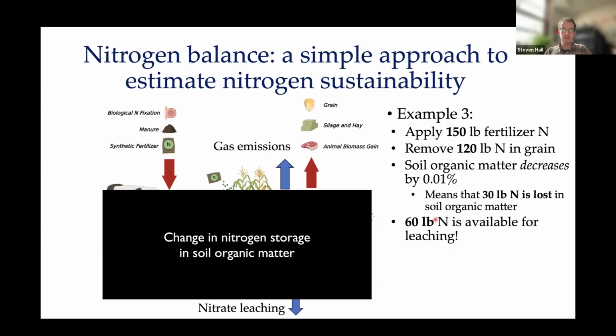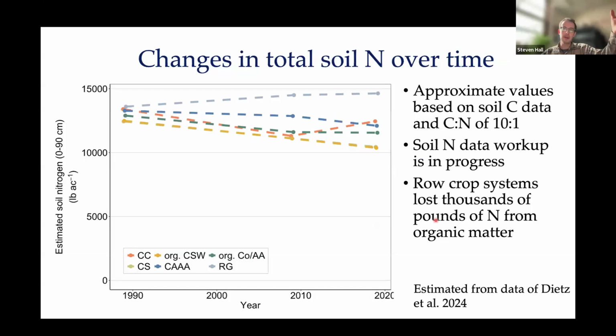So what does this mean in the context of WIXT? Well, thankfully, collaborators here at UW have done some really nice work to systematically sample soils from these plots over time, early on in the experiment, and then in Greg Sanford's dissertation in 2009, and then again by Dietz and colleagues in 2019. And so they recently published the soil carbon data. We're in the process of working up the nitrogen data. This is a first stab, just assuming that we have a carbon to nitrogen ratio of 10:1 in our soils. These are the kinds of changes in soil nitrogen that we would expect.